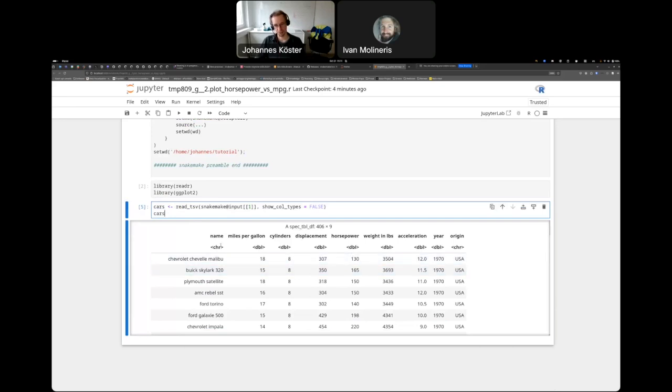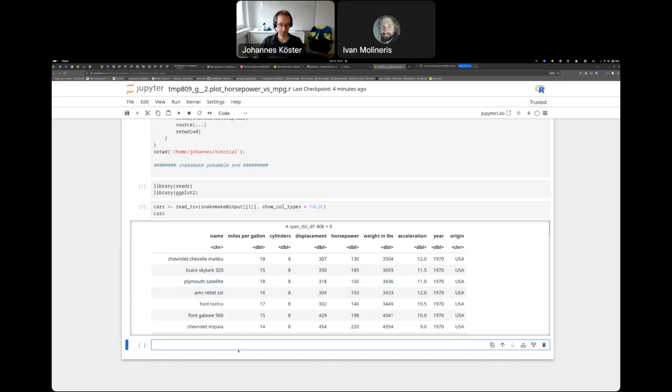So I was a bit disappointed when seeing this, so I would have loved readr to actually interpret this as integer instead of double and so on, but also I'm not an R expert, so I won't dive into this too much here. And it also doesn't matter in our case here for the plotting, so this will still work fine. So we keep this cell for readability and have another cell for the actual plotting.